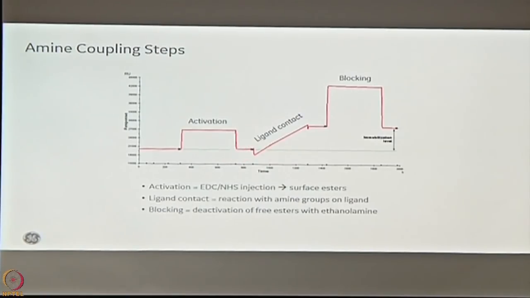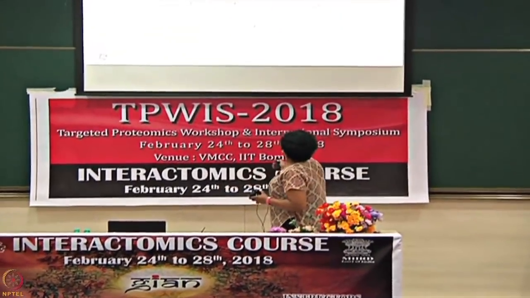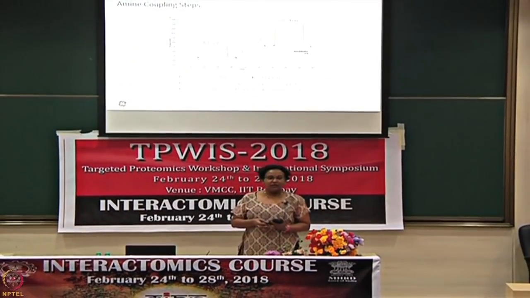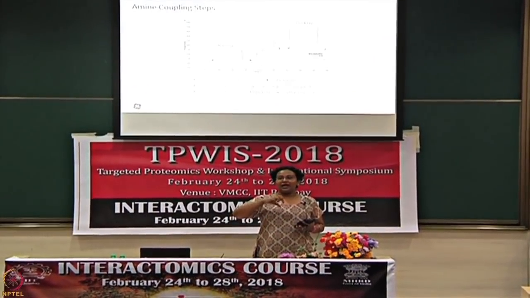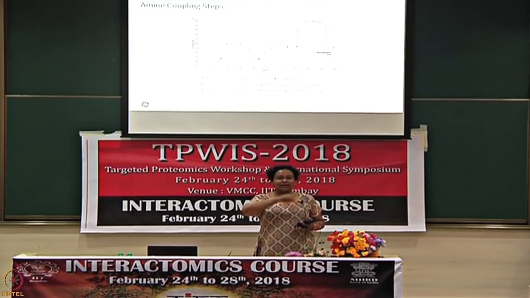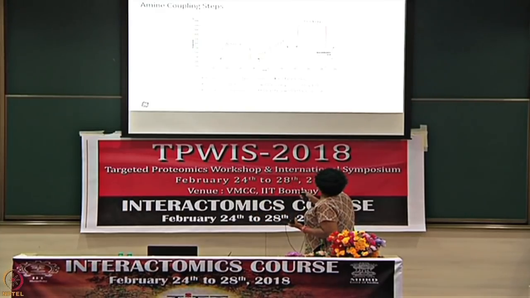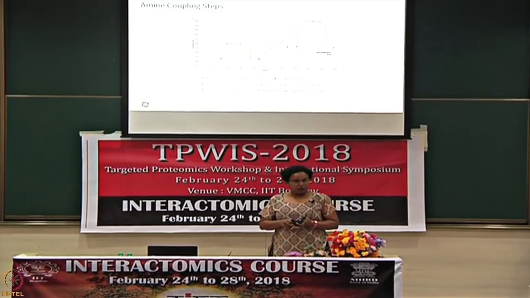After that, your surface is activated, and then you push your ligand, which has the free amine groups or the free other groups. At this point, all your proteins are getting covalently attached or linked to the surface. And then finally, you do a blocking with ethanolamine. This blocking is to block all the activated ester groups which have not formed a covalent link, because if you do not block at that stage, when you are passing your analyte, they may come and bind there, right. So this blocking step is extremely important, and the difference from here to here is actually your immobilization level.